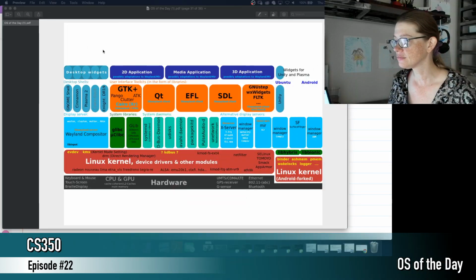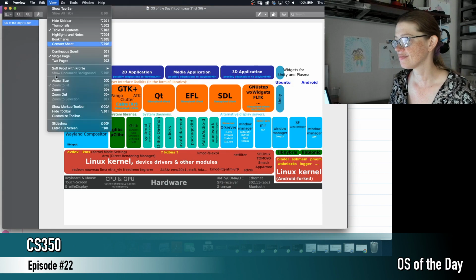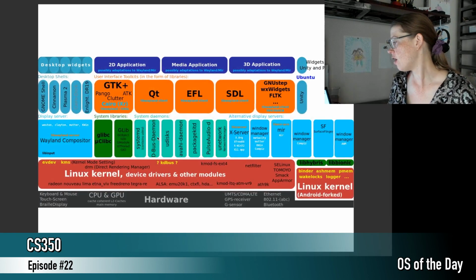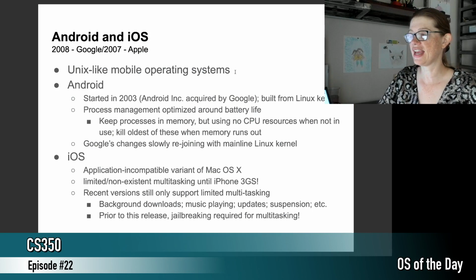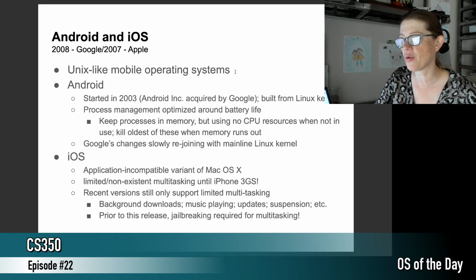All right, with that noted, our operating system of the day is not Linux. Our OS of the day is actually 2 OSs of the day. It's both Android and iOS. And if you're wondering, yes, I will continue the OS of the day next week as well. So our OSs of the day are the cell phone operating systems that most of you are familiar with.